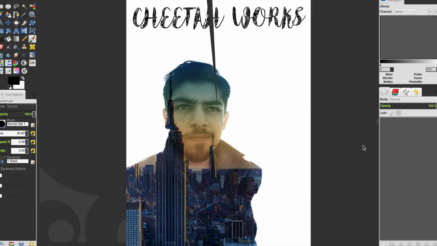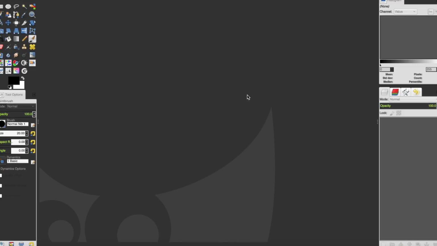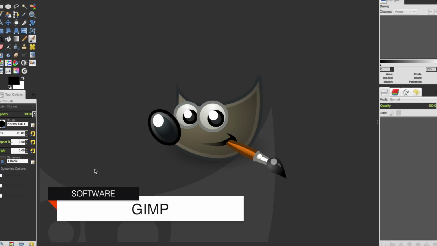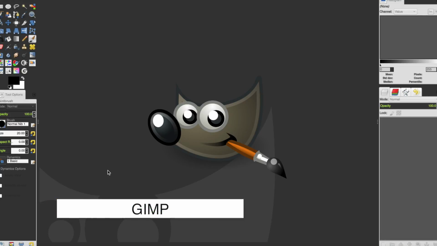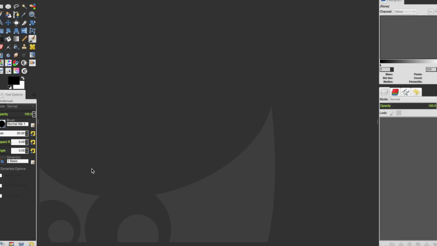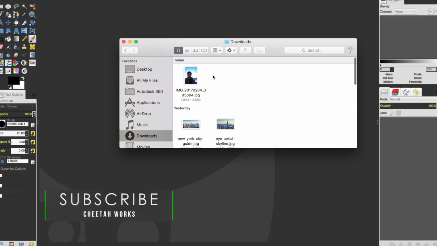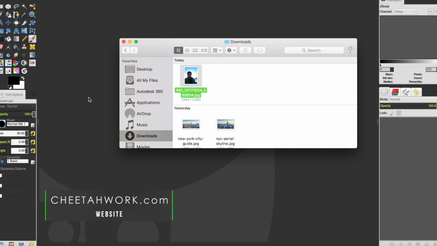Welcome to the tutorial on how to do double exposures. Don't mind that your GIMP may look white because you may not have a theme for it, but I have a theme for my GIMP to look like this. A lot of them, I'm pretty sure all of them, are free. You can just search GIMP themes on Google and you'll find plenty. That's not what this video is about, so just discard the fact that it's black. That's just a theme. We're going to drop in our picture.